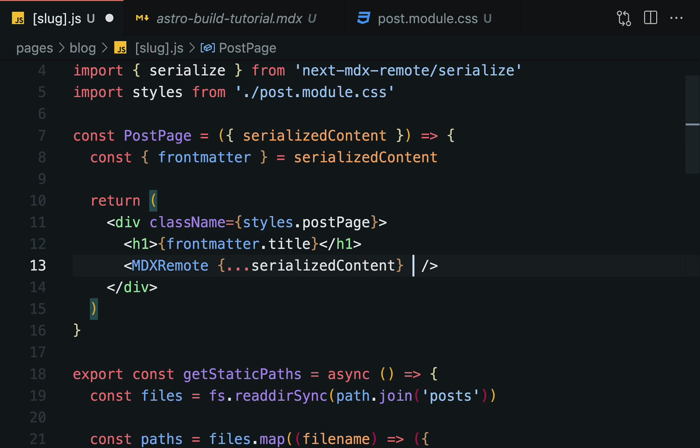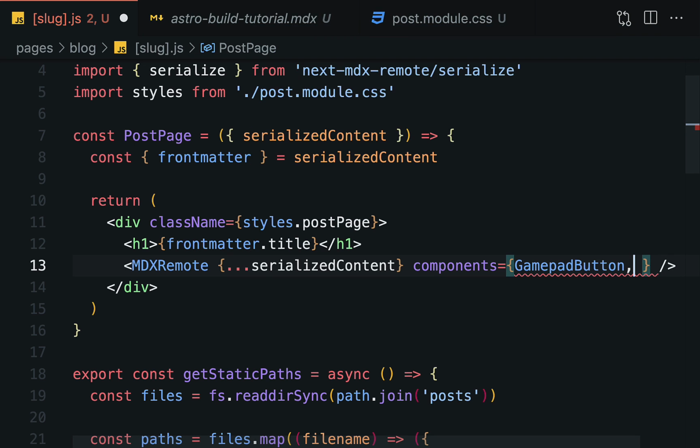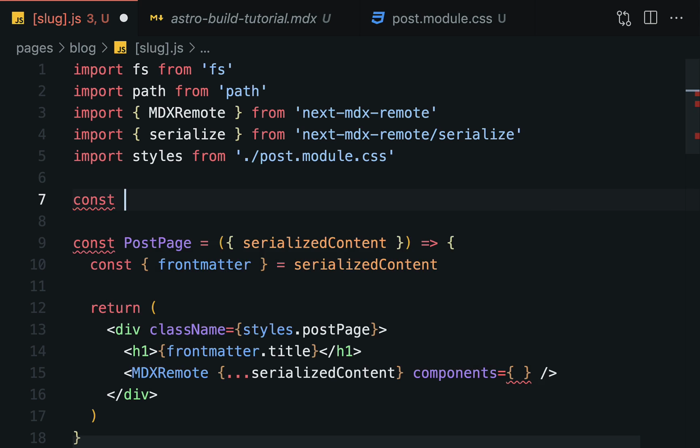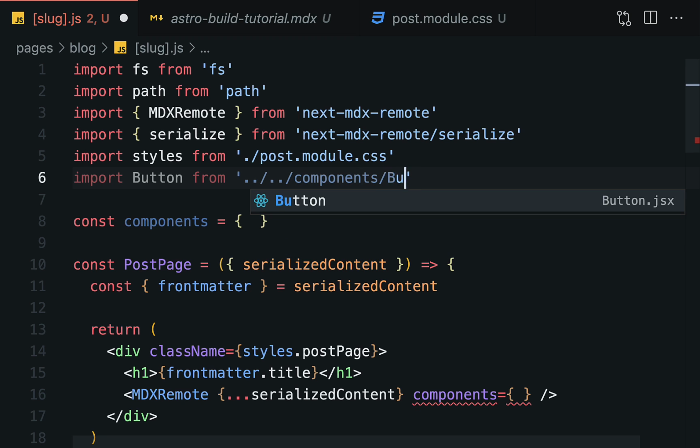We need to add that as a prop, and we can do that using the components prop, and this is equal to an object which should contain the different components. So we can import our button component, pass it right here for the button component, and then the syntax highlighter component. So that just gave me another suggestion. What we're going to do right now is come over to line 7, and we'll just create a components variable to make this easier to understand. And then we get button. We should import button. So let's import button from ../components/button.